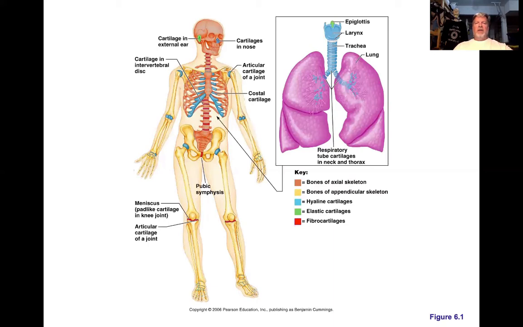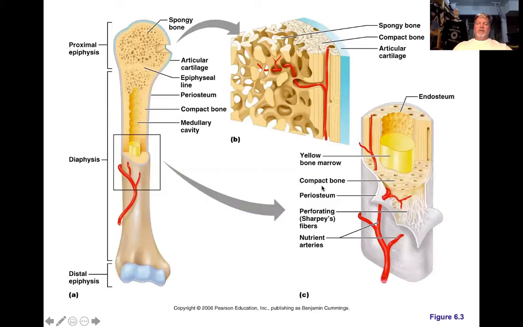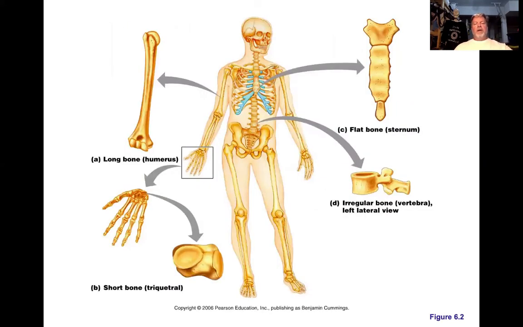Another way to classify them is based on their shape. So let's look at these. Oh, it's only one picture. Okay, so A up here, we have a long bone. Long bones are longer than they are wide. So the bones in your arm, your upper arm, your lower arm, your hands, even your phalanges, your fingers, these are all considered long bones. We'll look at why they're long bones later, but just keep in mind that they're longer than they are wide.